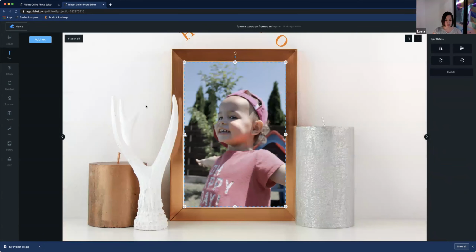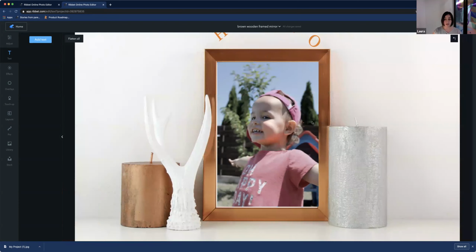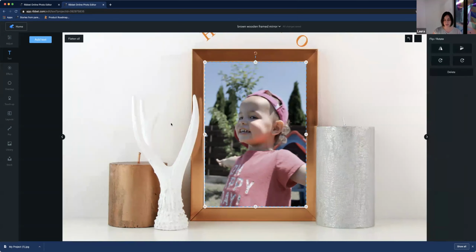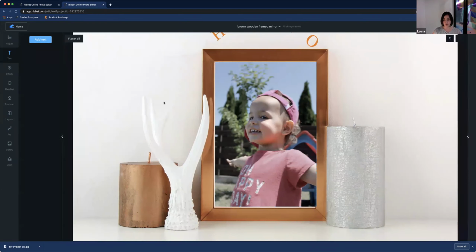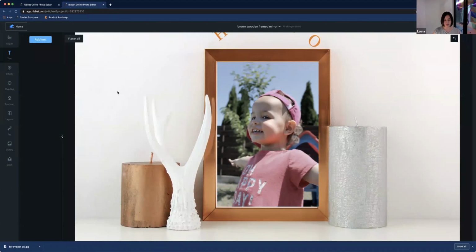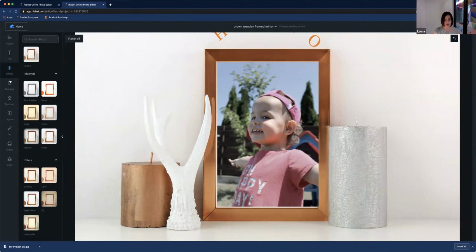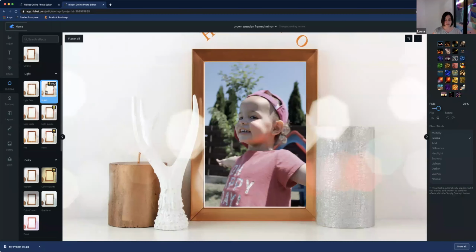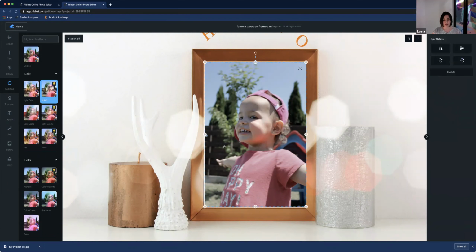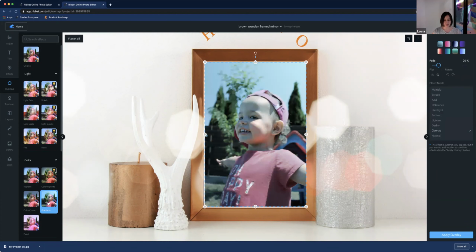So like I said, you can edit these images independently because it was a separate image. Now that I've added it to the project, you can still edit the background. When this was clicked, if you go to any of the effects or overlays, the overlay is actually applied under this image that I've added, only because it gets applied on the background image. So I can go to this one and do something else.